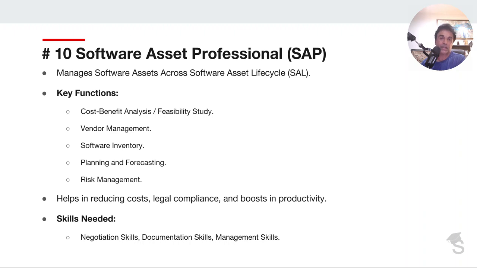Now, let's take a simple scenario. Let's imagine at my institute, Skillcubator, we need to purchase an LMS, which is Learning Management System, for our trainees and instructors. Now, the question is, which LMS should we use? Which one is cost effective? Which LMS will have what features? Is there any support included? If yes, what are the terms and conditions?